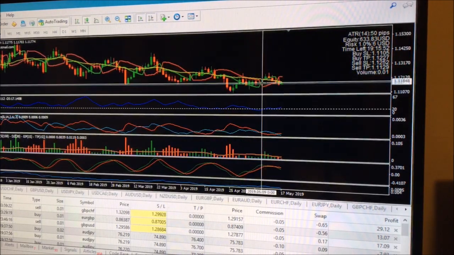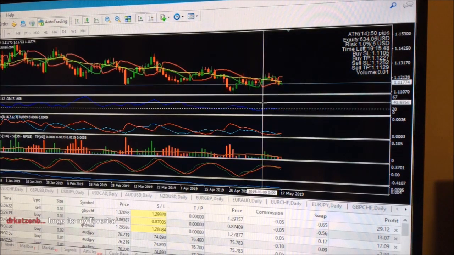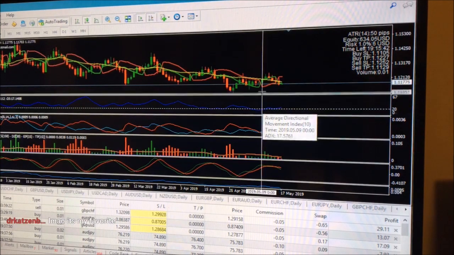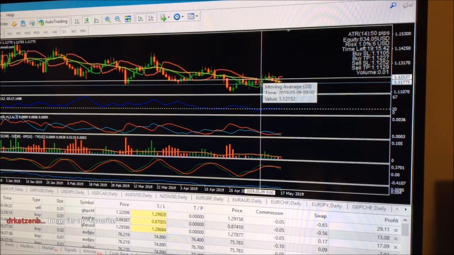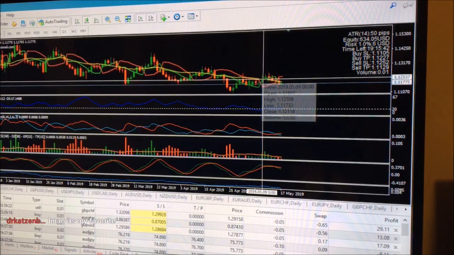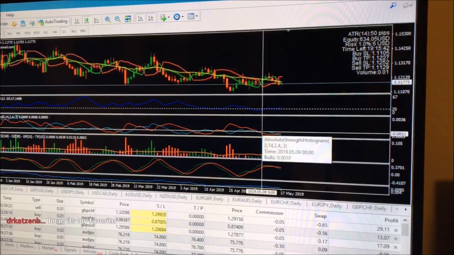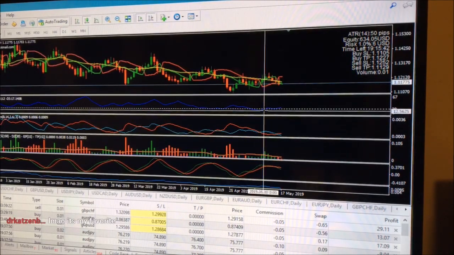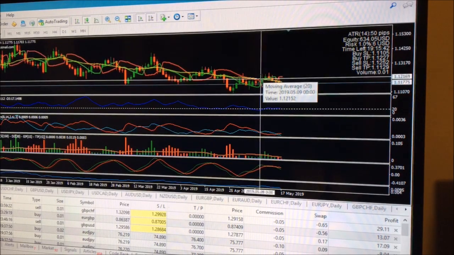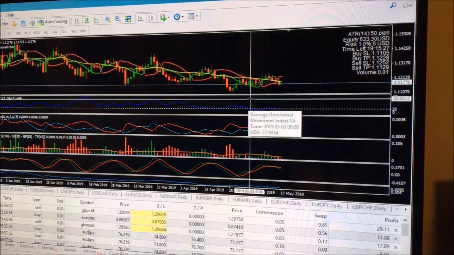Now this one right here, there are two reasons we wouldn't have taken a long here. The volume wasn't there on this candle, and the candle didn't close above the baseline. It's really close, but when it's really close like that, I tend to stay away from those trades. We see that we do have confirmation here and here, but since we don't have the volume here, and since it didn't close here, we would not have taken that trade.